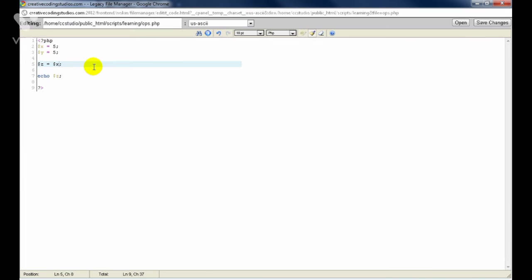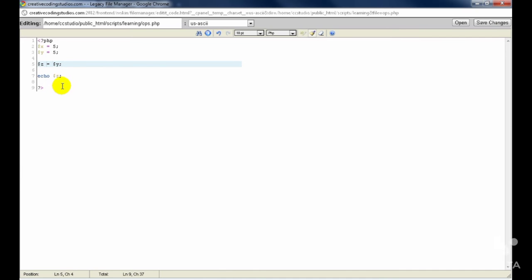Now let's look at some assignment operators. Assignment operators change the value of a variable. So x equals y, that means z will equal y.